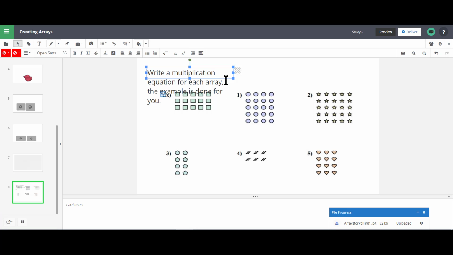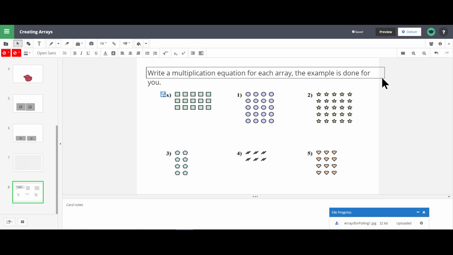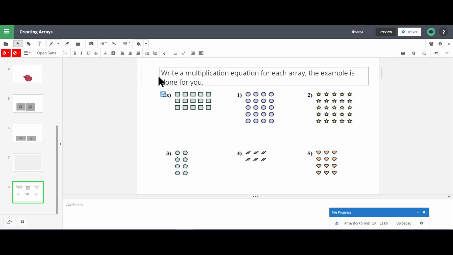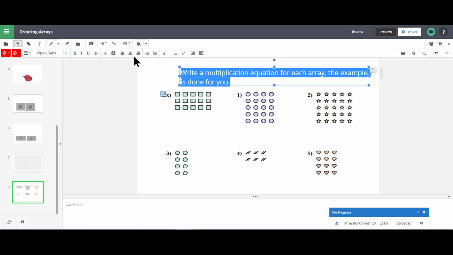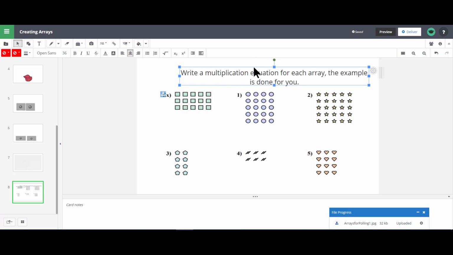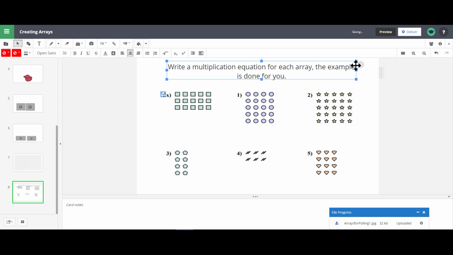If I also wanted to put in there submit, I could do that as well. Remember to click submit or something like that. So I'm going to make that a little bit bigger. How about if I make it smaller? There we go. And then because I like things this way, I'm just going to put that in the center. And again, since this is a card I'm going to be delivering to students, I'm going to choose anchor all. And that way they cannot move it around and accidentally get rid of it.